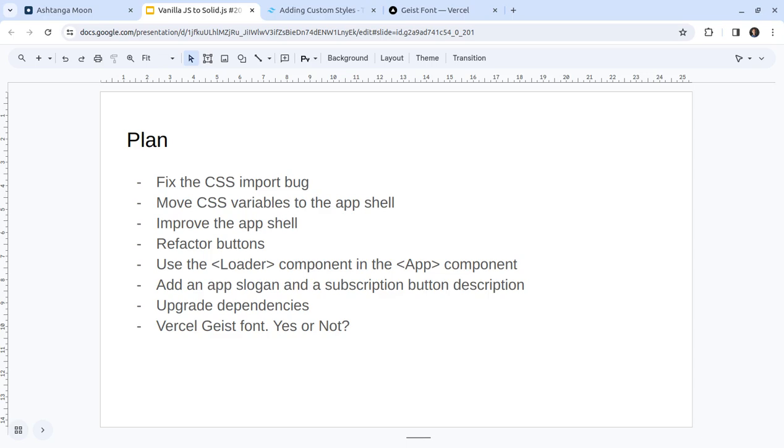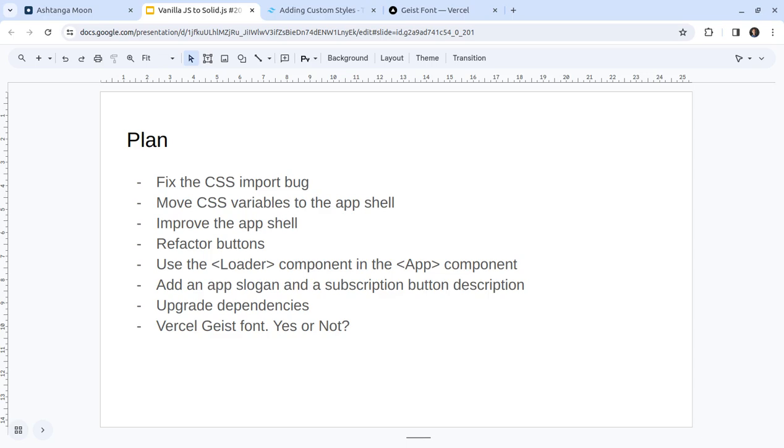I'd like to use my new loader component in the main app component, and I'd like to add some helpful text to the application. First, an application slogan, so users can see what Ashtanga Moon means, what the user can expect from the application, right?